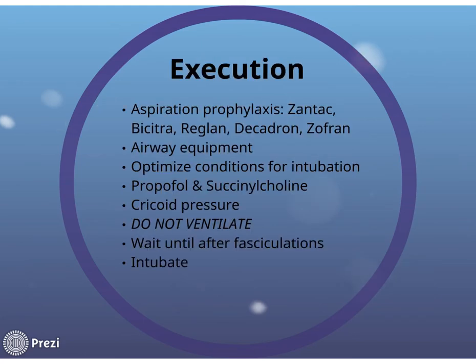Here's a way to do it, a technique. We give Zantac, Reglan, Bicitra, Decadron, Zofran. We have all the special equipment that we need. Make sure the patient is in a good position, and you're in a good position. The patient should be in a good sniffing position. And if you can control the bed, you want the bed in a good position so you can get a good look.